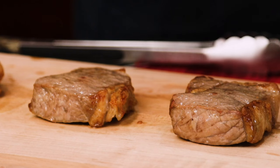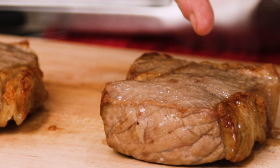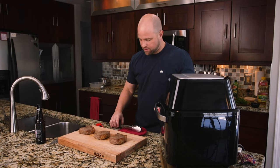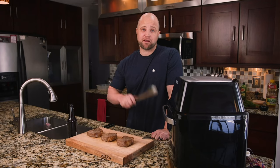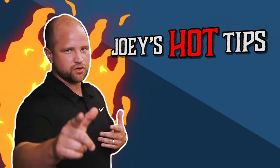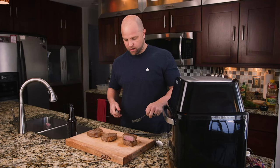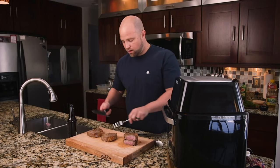These steaks are done cooking. Interestingly, the butter reached a higher temperature faster than the other two. The steak that had nothing on it was about eight degrees lower. I'm going to let these cool for about five minutes and we'll cut in and see how they look. None of these steaks look very good. I think we got a better result on the last cook at the lower temperature. You should never cook to time — only temperature — because there are so many variables. That does not look good; I'd call that closer to a medium well.